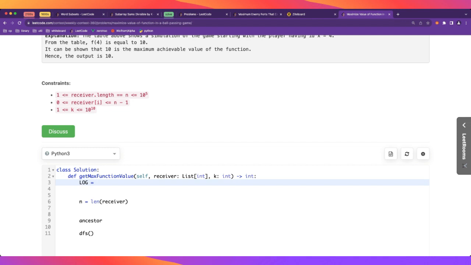The jump that we want to make at most is k, right? Because that's what we are asked to do. We want to make a jump from the initial node k times. But we're going to break k down into powers of 2. So we need to know the maximum power of 2 that we could have when we decompose k. So k is at least 1, so at least 2 to the 0.